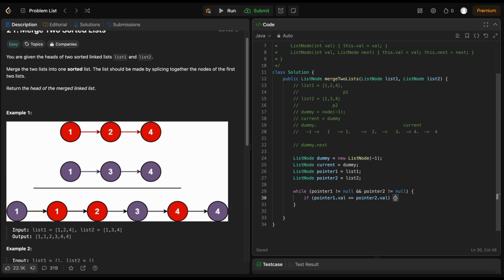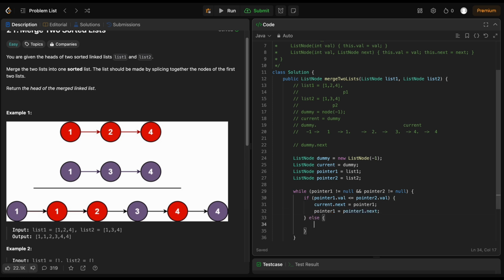So what we did is put the node in pointer 1 from list 1 into the merged list, right? That means current.next equals pointer 1, and then we move pointer 1 to the next node, pointer 1.next.